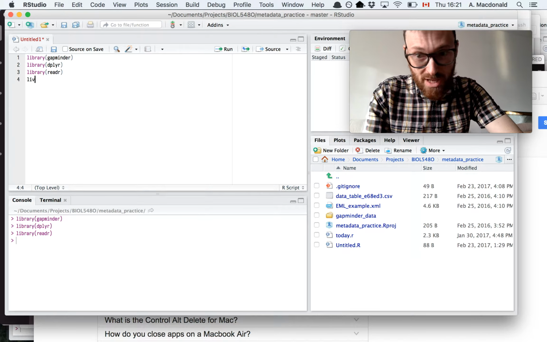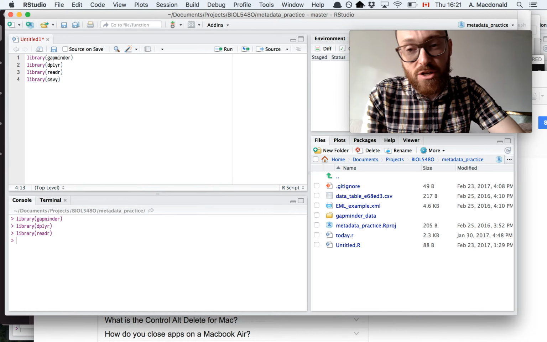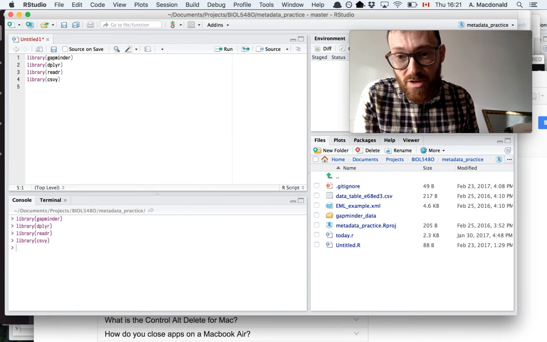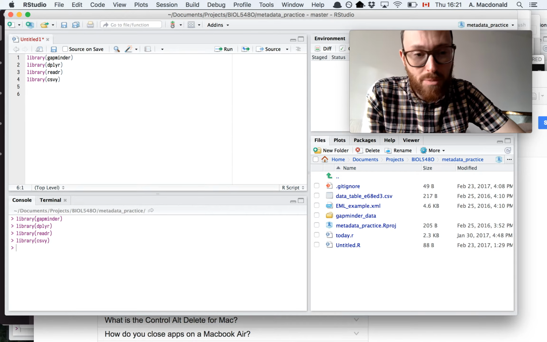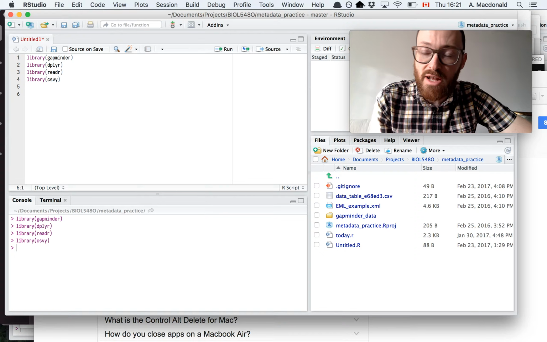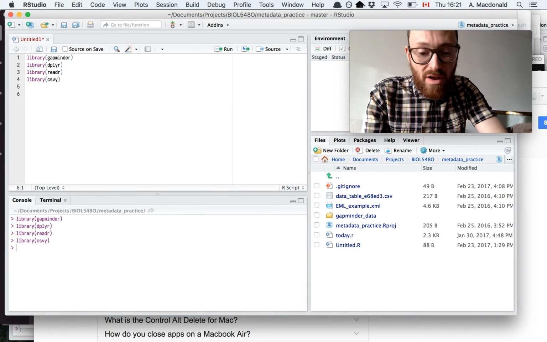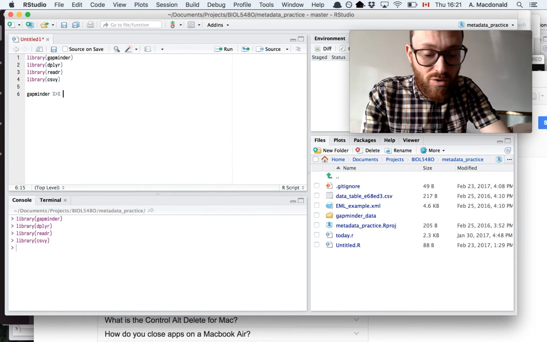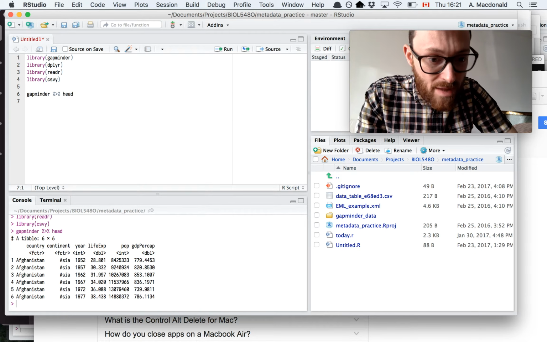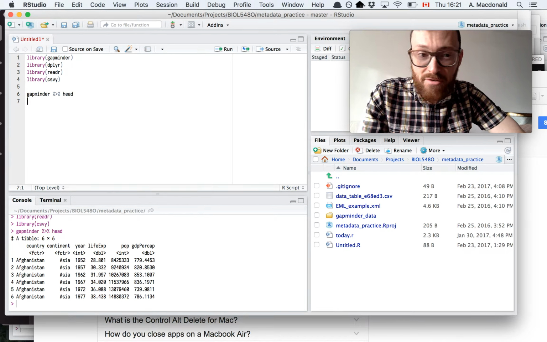I'm also going to use CSVY, which is a package you can install from GitHub or, I believe, from CRAN. This was made by Thomas Leeper, and it's going to help us read and interpret a CSVY file. So the simplest thing to do is to start with a data frame. Gapminder, I'm just going to look at the head of Gapminder. Voila, that's the top, the old familiar 6 columns of the Gapminder dataset.